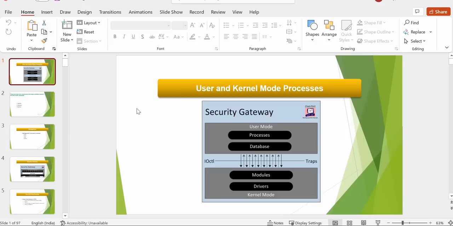So the very first slide I have prepared is for the user and kernel mode processes. This is the slide which we're going to talk about.